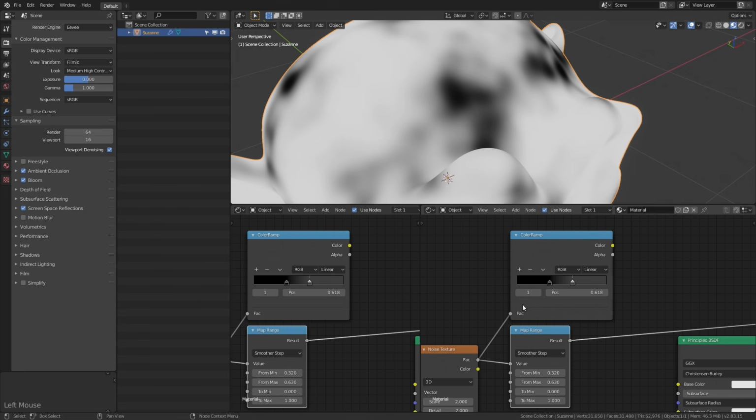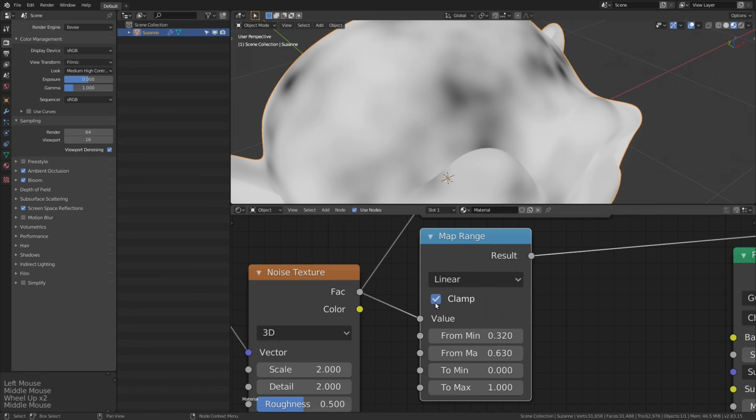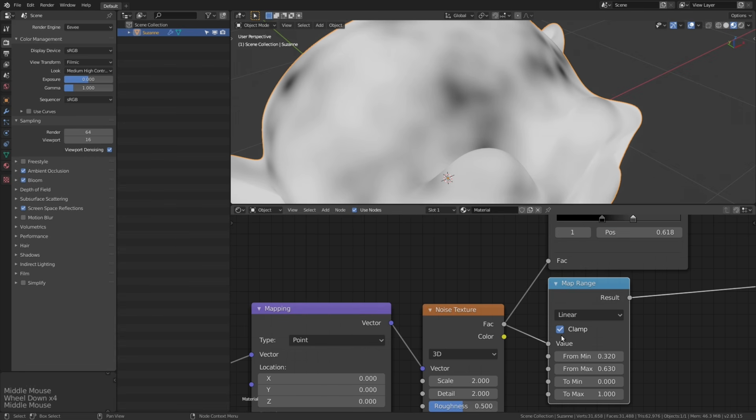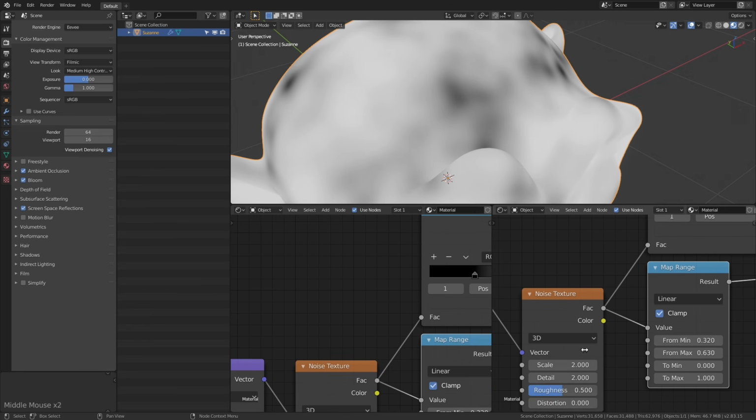Now, one more cool thing you can do as well, if we look at linear, one last thing I want to explain. Let me close this back up again real quick. So we can clamp these values. Let's say there are values here that go way above whatever we're trying to clamp down to the output values down here. If we turn on clamp, which is turned on by default, it will actually clamp these minimum and maximum values. If there are value ranges that fall outside of it, you can get values lower than 0 or higher than 1 if you turn off the clamp. So for some options, it might be interesting to turn it off, but it's good to know that it's in there if you need perfect values coming out and you want them to clip to the values down here.